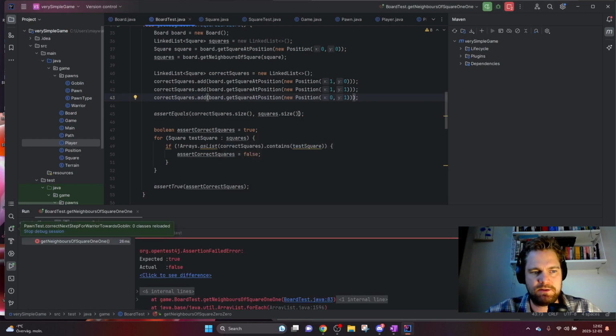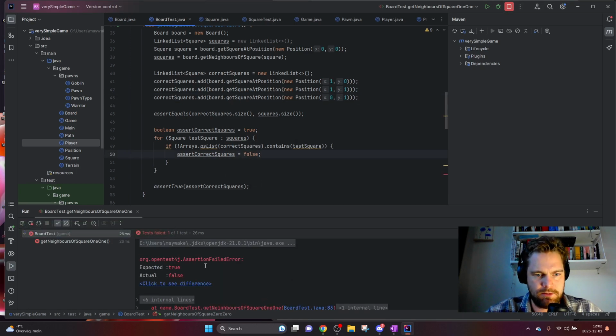Reload, change classes, sure. Expected true, actual false.